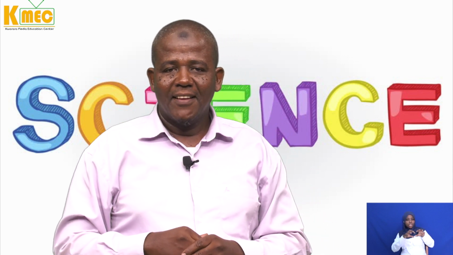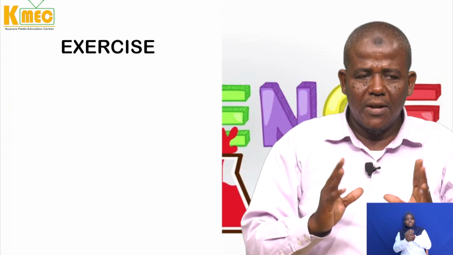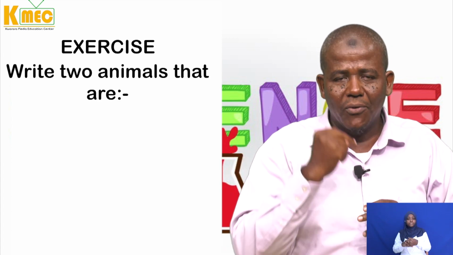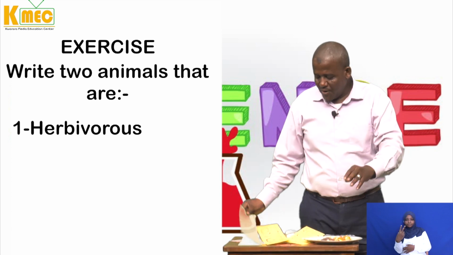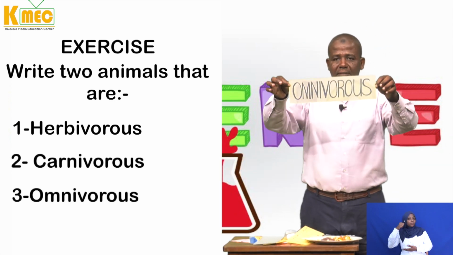I think you have done an excellent job, my dears. Okay, my dear, I want you to stay home, because home is very safe, away from groups. Wash your hands, clean your clothes, okay, and read your books. I want you to do an exercise. Write 2 animals that are called herbivorous, 2 animals that are called carnivorous, and 2 animals that are omnivorous.